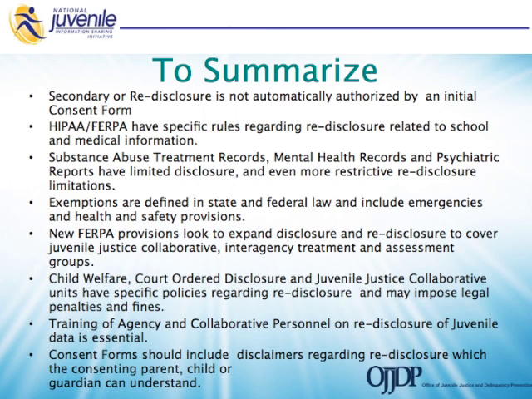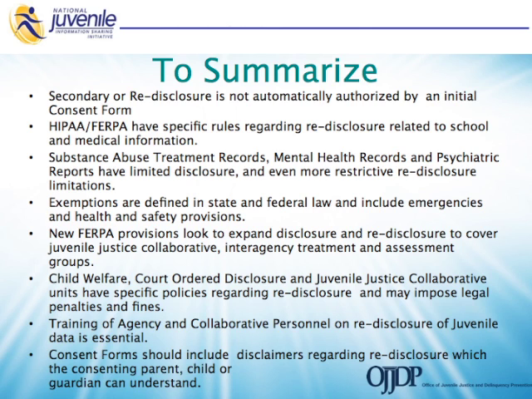So to summarize, when we're looking at redisclosure, there's a couple things we need to do. We need to understand that redisclosure is not automatically authorized by initial consent. That HIPAA and FERPA specifically have rules regarding redisclosure when it relates to school and medical information. That substance abuse treatment records, mental health records, and psychiatric reports, particularly those covered under Part 2, have limited disclosure and even more restrictive redisclosure limitations. While there are exemptions defined in state and federal law, and these include emergencies and health and safety positions, these are exemptions and not the general rule.